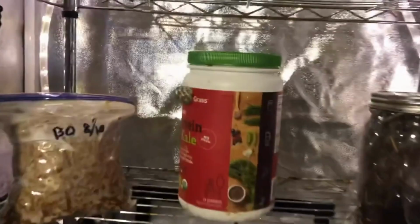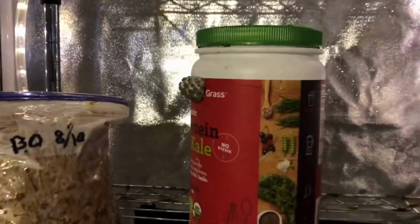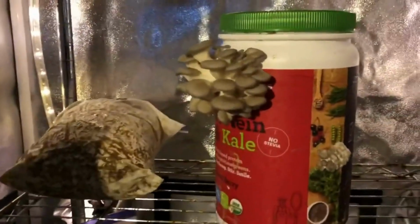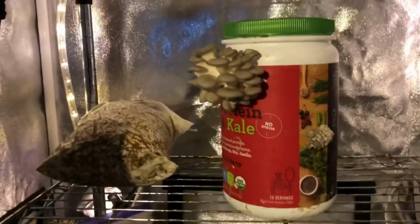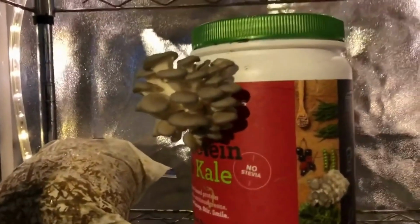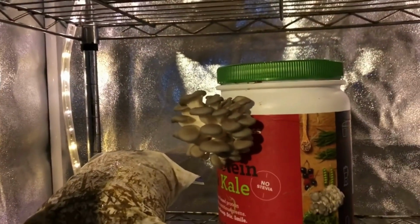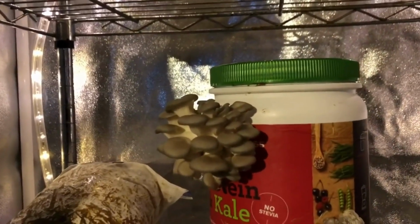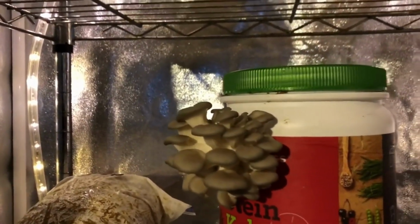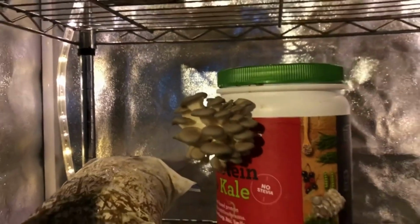Looks awesome. That mushroom right there, another 2 days, I'm gonna be eating that mushroom right there. Looking good. All right, so you can see my one cluster right here is looking great. And within a day, it'll be ready for harvest. It's been 48 hours since I introduced this to high humidity, and it only took 2 weeks since the inoculation before it started pinning and was introduced into the tent. So far, 2 weeks and 2 days since I inoculated the straw with the mushroom spawn. And here we go. Already got mushrooms in less than 3 weeks.